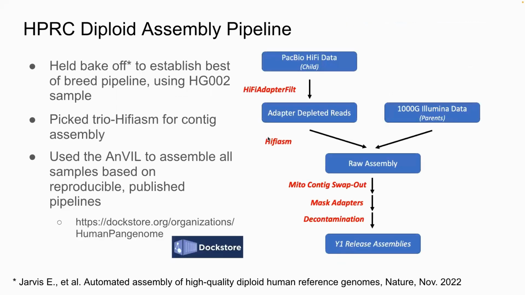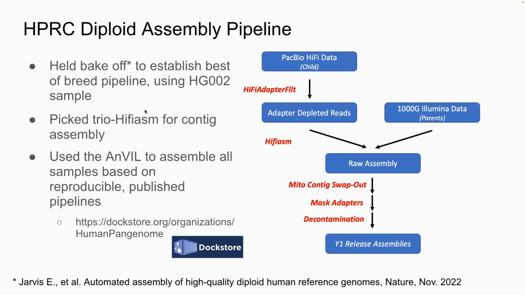Okay, so this is actually now already out of date, but for the initial draft, we put together an assembly pipeline that was based on a big bake-off of all the contemporary tools at the time. What was interesting about this bake-off is that it established that it was no longer sufficient to do what we'd call merged or haploid assembly, where you don't deconvolute the phases of the two parental contributions. That just doesn't work anymore. It became very clear during that bake-off that the methods doing phase resolution were dramatically better in terms of quality than those that produce a squashed assembly of the two things. So that was one big outcome.